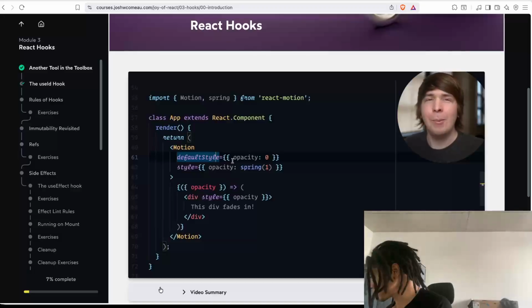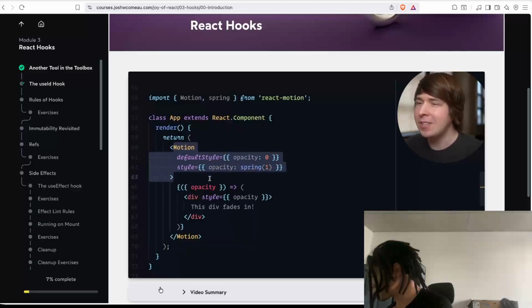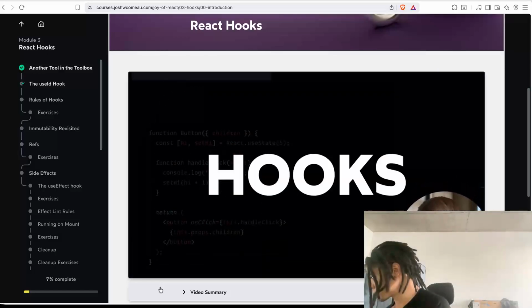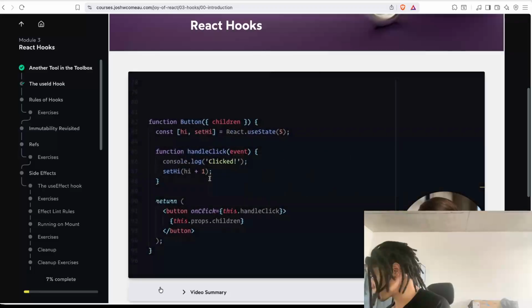Or without having to come up with these overly clever practices for funneling data through a component that ultimately doesn't produce any UI of its own. And the tool that they came up with is called hooks. Now we've seen an example of this already in the useState hook, and over this module we're going to learn about a few others that solve discrete problems.